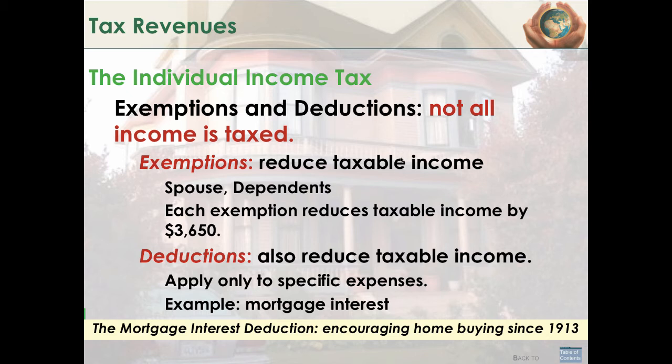And unlike other countries, we really encourage with our policy people to buy homes rather than rent. And some have wondered if the financial crisis, which sort of started with the bursting of the real estate bubble, was maybe in part due to this mortgage interest deduction encouraging more people than otherwise would to buy homes.